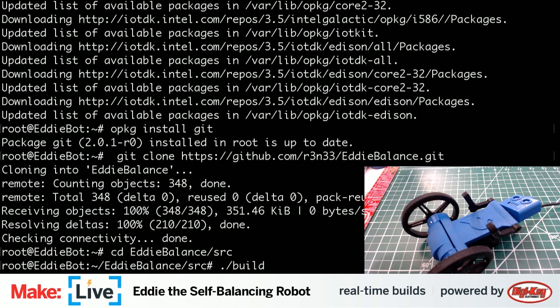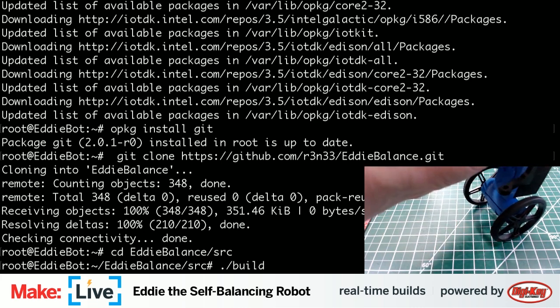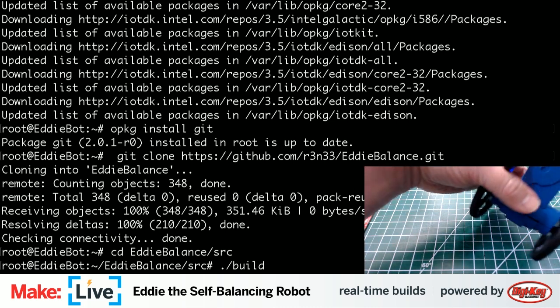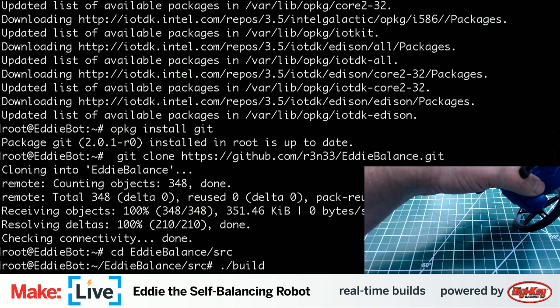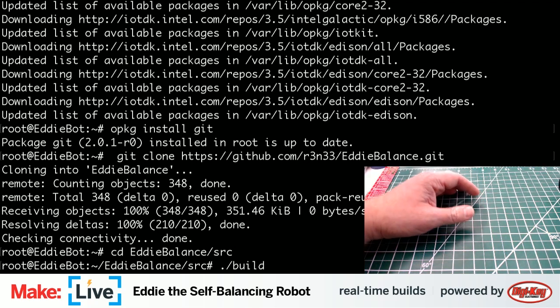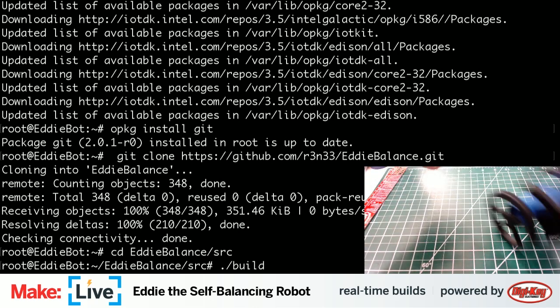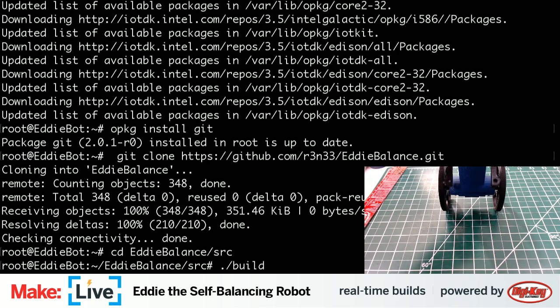Okay, so here's the fun part: run the Eddiebalance program. And once that loads up, we should be. All right, and that's running. It's hard to see at the moment here. I'm going to switch him over to battery power. Disconnect this USB cord. All right.